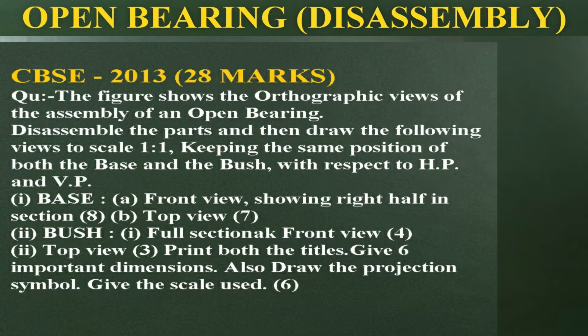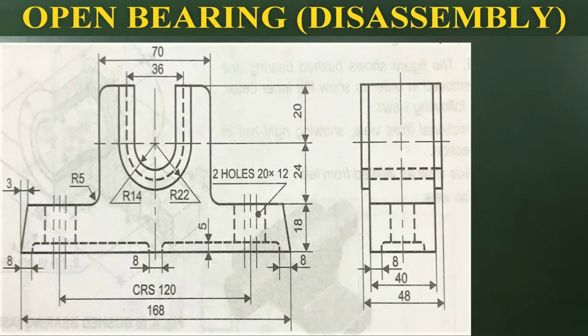Then second, the bush: A, full sectional front view for 4 marks and top view for 3 marks. Print both titles, give 6 important dimensions, also draw the projection symbol, and give the scale used, for 6 marks. Now, in the problem figure, the assembled view of the open bearing is given to us and we have to draw its disassembly.